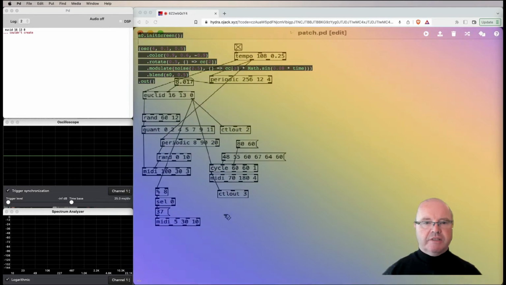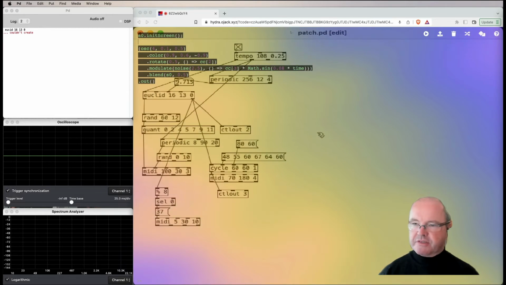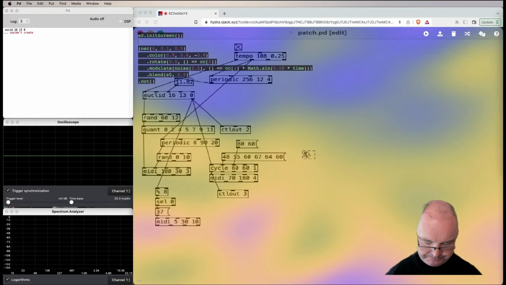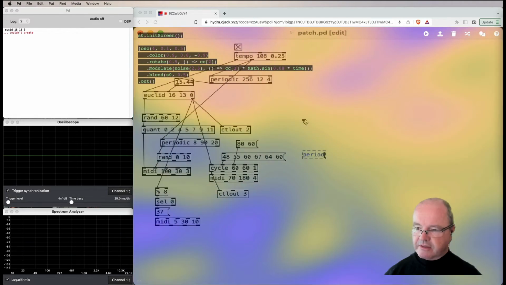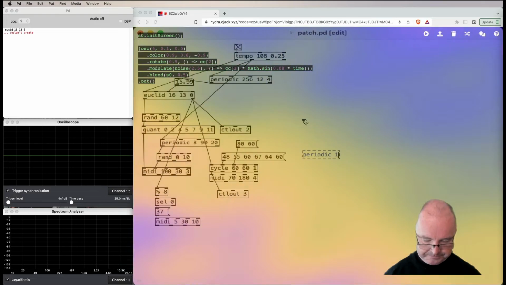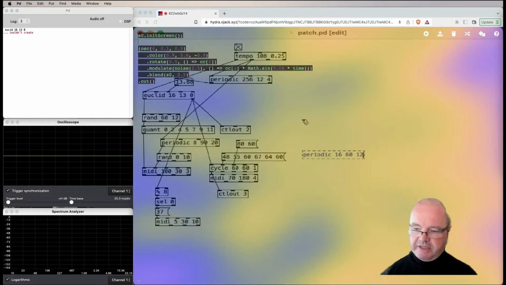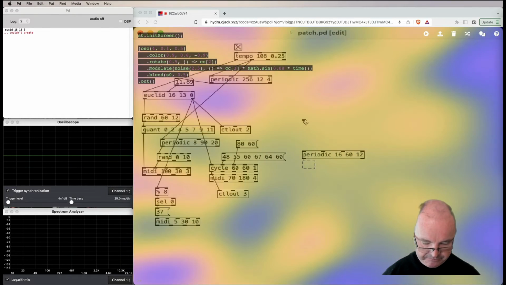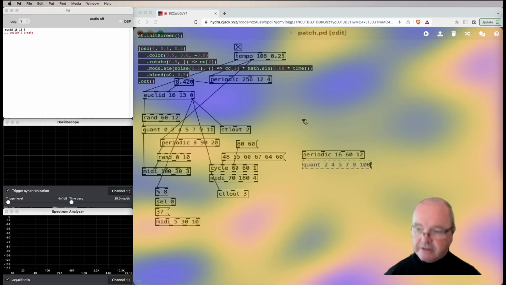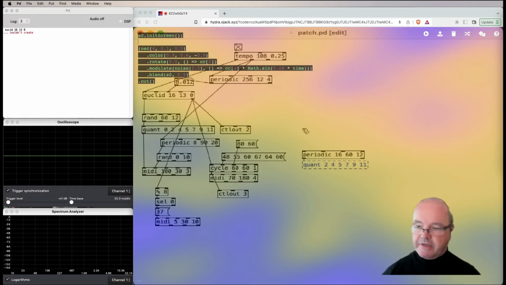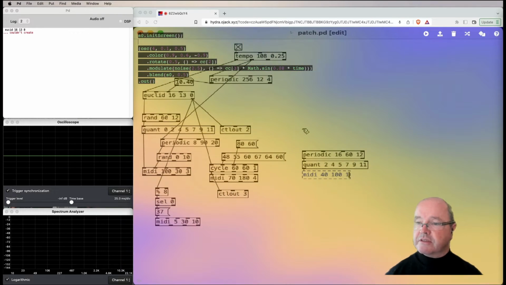Okay, so let's add some melodic kind of parts on top of that. This we're going to do with our periodic function. Create some cosine-like phrases. So it's a 16-step sequence around middle C, going up and down an octave. Quantize it to the same scale that we've been using previously. And then send that out via MIDI to a synth.